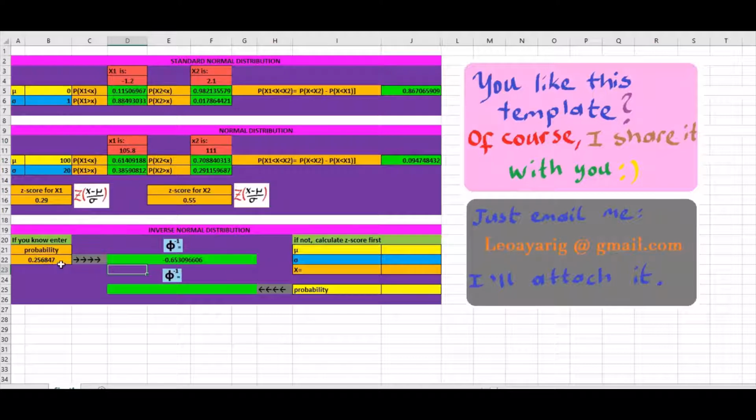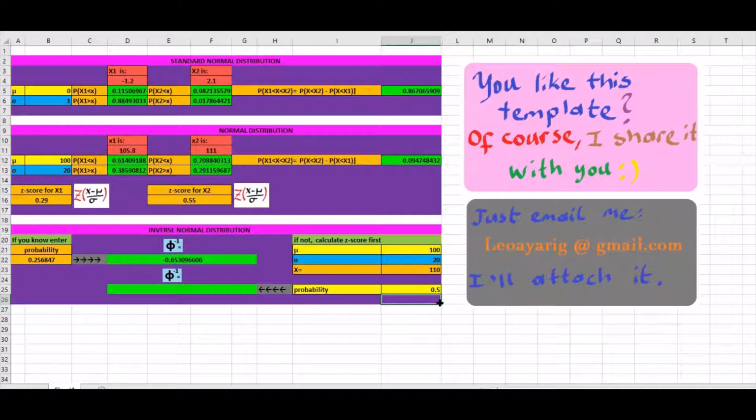What if it is not in the standard form? It is not a standard normal distribution and we don't know that. So first we need to standardize it. Let's say our mu is 100, our standard deviation is 20, and our x value is 110. So here our z-score will be equal to parenthesis x minus mu close parenthesis divided by sigma, so we obtain 0.5.